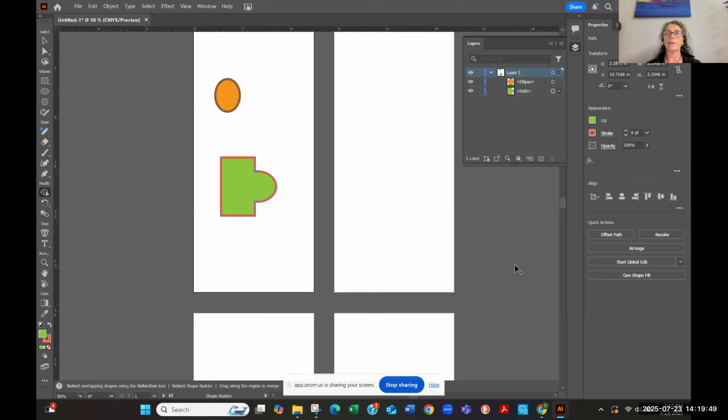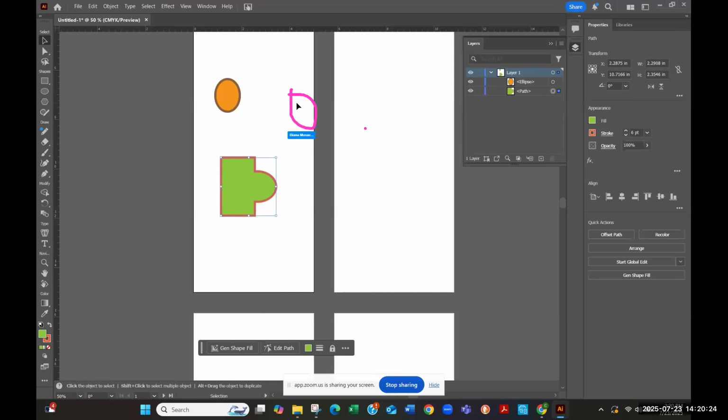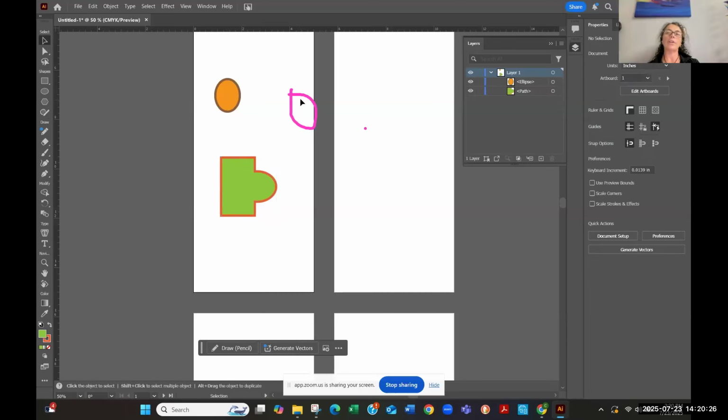Click on nothing, like you have something selected right now. So in order to go to your artboard tools, you have to have nothing selected. So click, yeah, click where you are. There we go, nothing selected. Okay. And then in the properties panel over here, you should be able to get to your artboard. No, you're still selecting a path. Oh, because you're not in the selection tool. You're in the shape builder tool. You need to be in your selection tool. Remember what I just said? V, V, V, V, V. Yeah, hit your V. Now click here. Now you've got nothing. And then here you have your edit artboards.